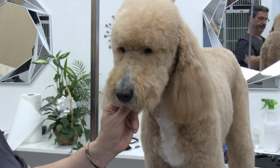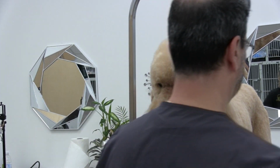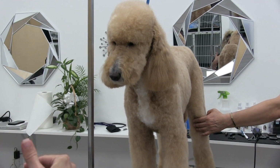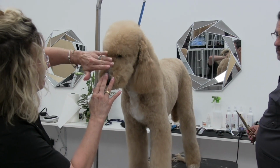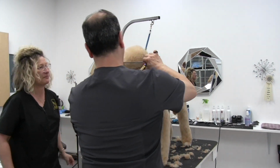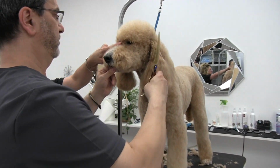That looks great. I like how you left a little bit of visor. It gives the dog a real look, like it gives him a little expression, versus taking this back. It's not going to look the same. So we give him that little bit of visor, cutting in with the shears.